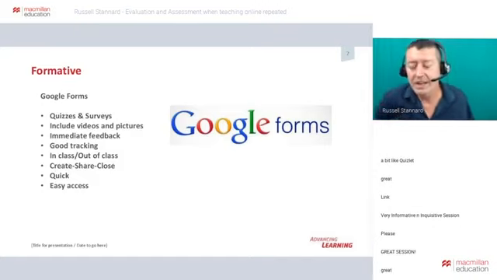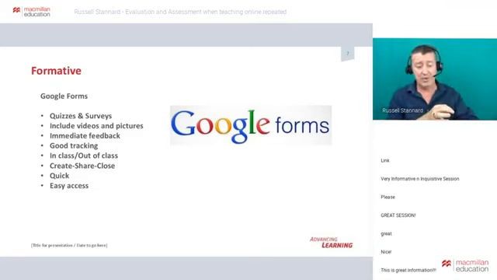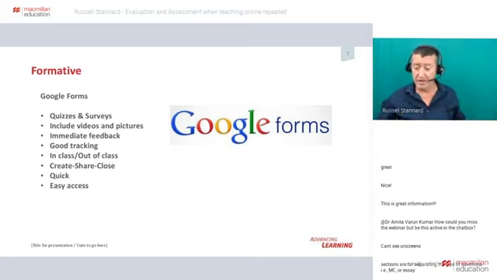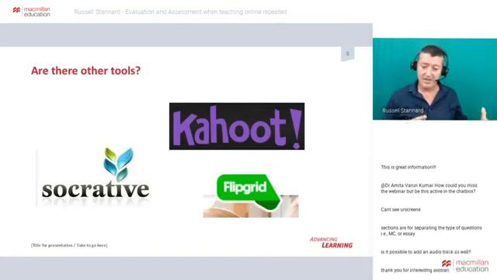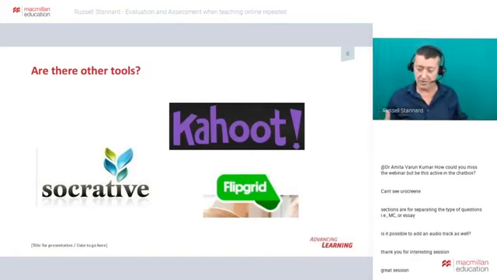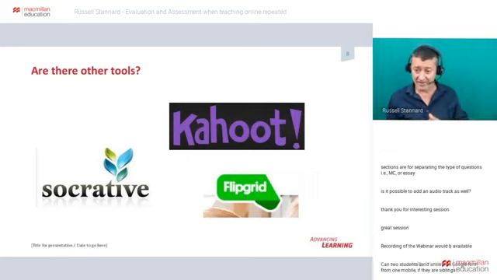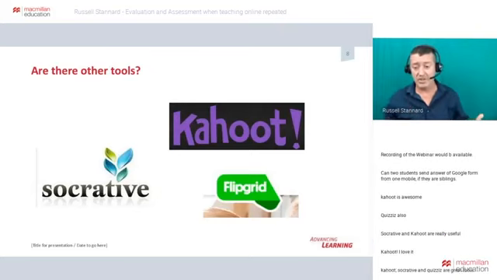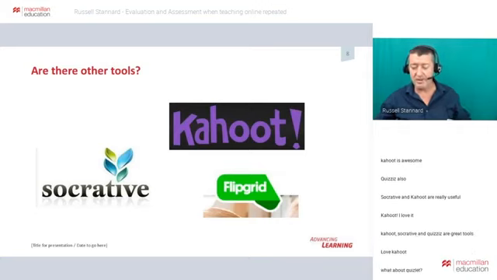Now, I did say that I was going to talk about formative assessment, and we've now looked at Google Forms, which is just really useful. We've also looked at the possibility of using Answer Garden. We're going to look at some more technologies in a minute. There are other tools that I use a lot. Socrative and Kahoot would be examples, and I will quickly point out where you can find them on my website if I get time at the end. Socrative you can use online, Kahoot you can use online, Flipgrid's really interesting as well. So those are other technologies that you can use, apart from the ones I've showed you. The reason I showed you those is because they're so adaptable.